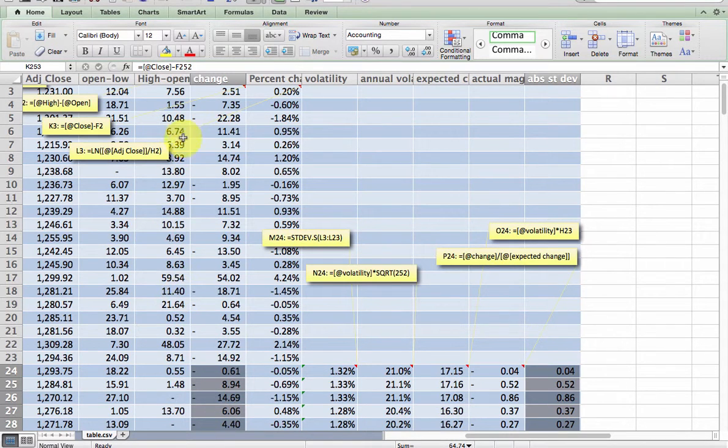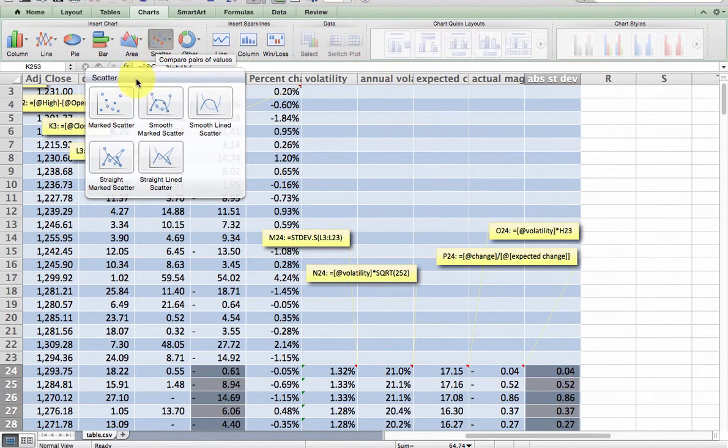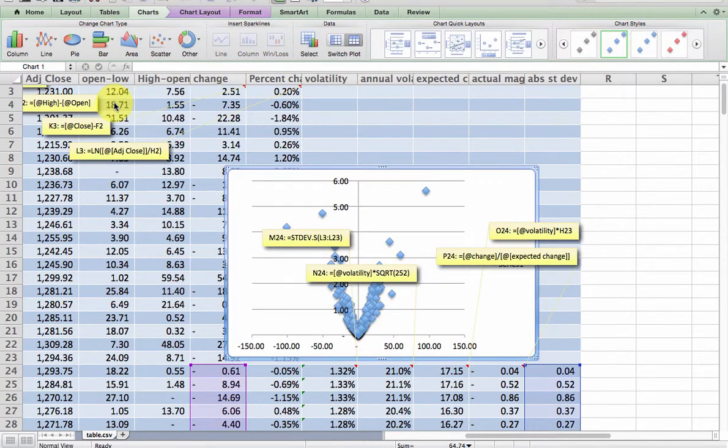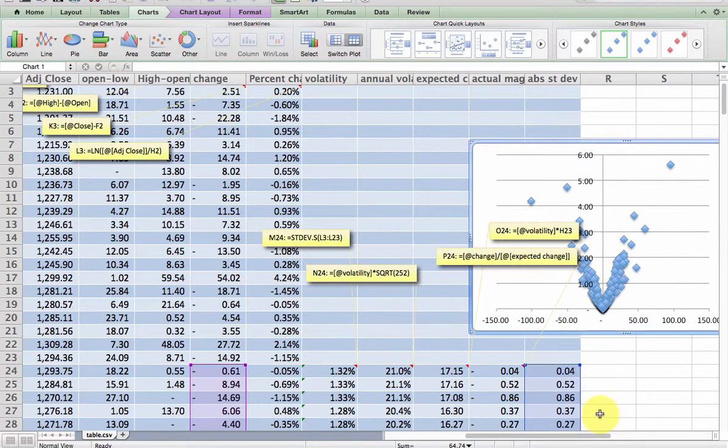I'll go to the Charts tab and insert a scatter plot. Let me move it to where we can actually see it.